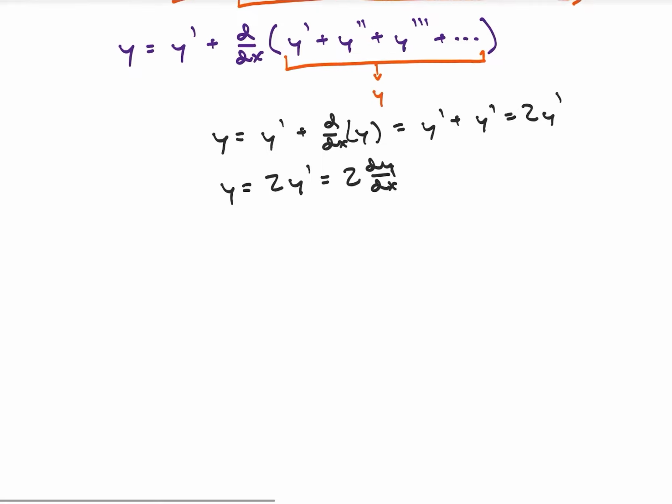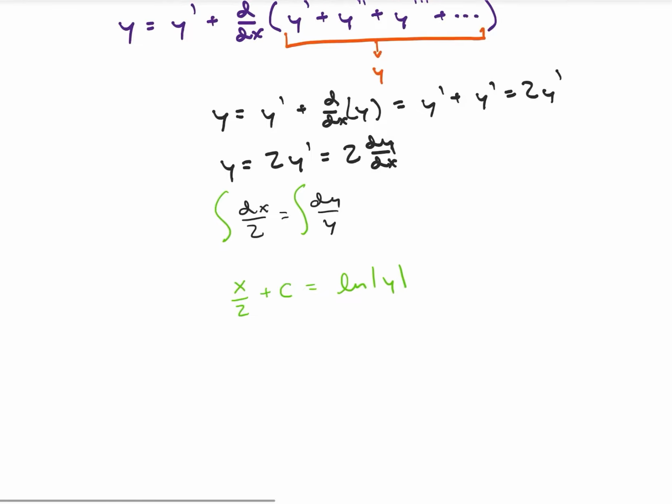So let's go ahead and use our notation here. And we're going to write this so we can do separable here. We're going to have dx over 2 is equal to dy over y. And we'll just integrate both of these sides. So let's integrate the left side and integrate the right side. And what we're going to end up getting is x over 2 on the left. And I'm going to go ahead and put the constant over here. So I'm going to add that constant over here. And I'm going to have that equal to the natural log of y on the right side.